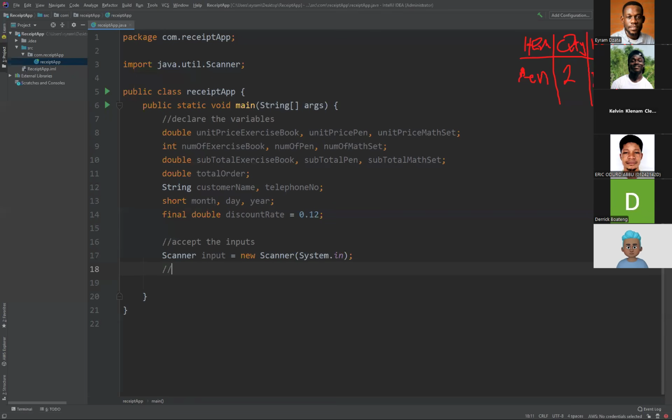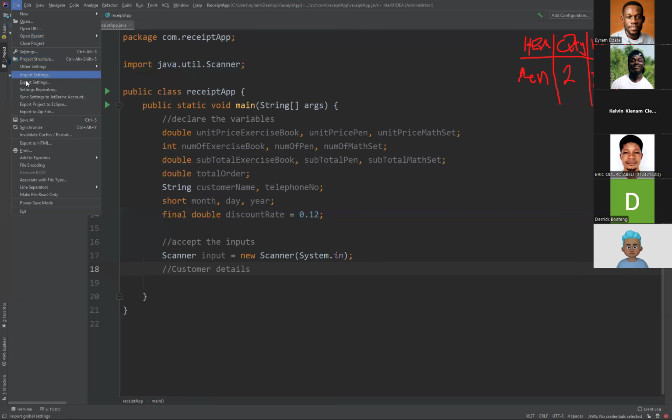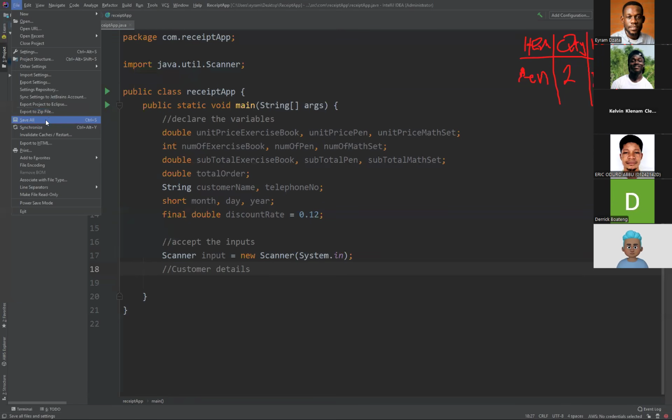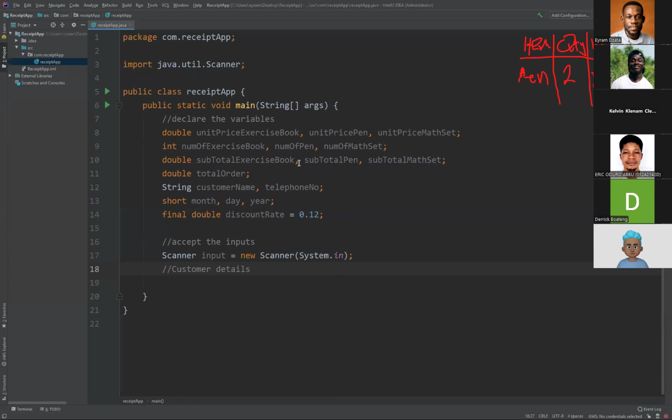So the first input we are going to take is the customer details. I need to activate my IntelliJ, so I have to be saving it every time so that if it restarts, I don't lose code.